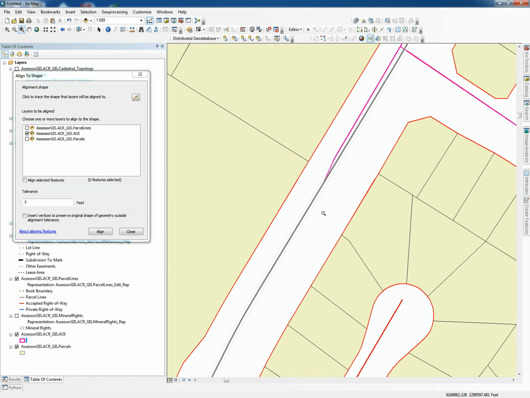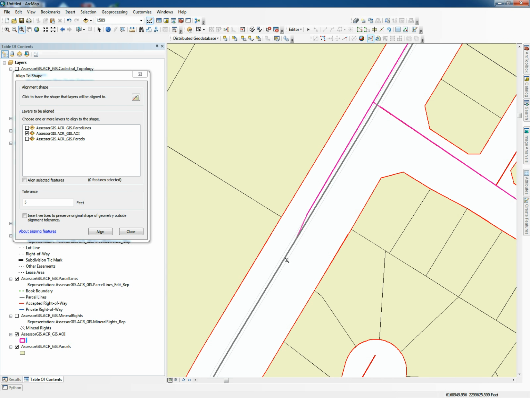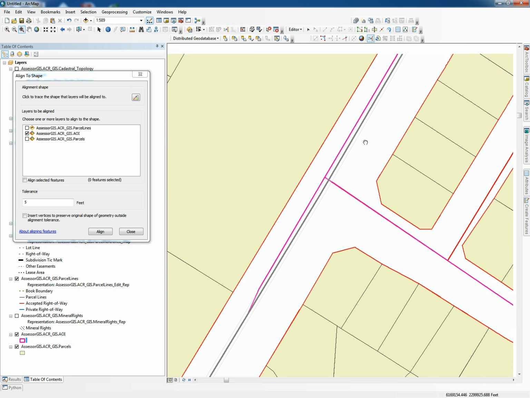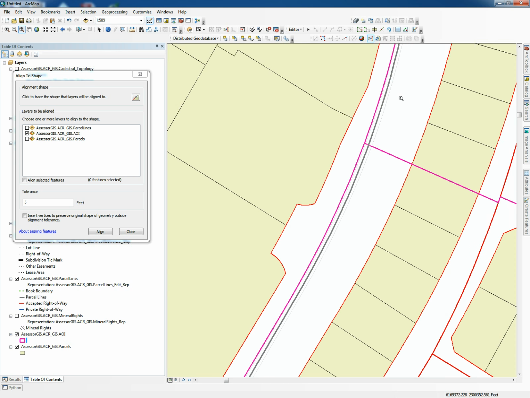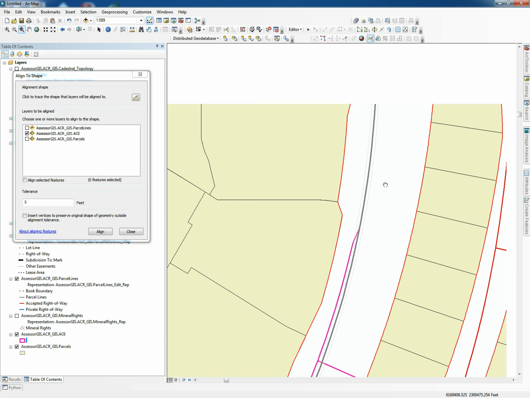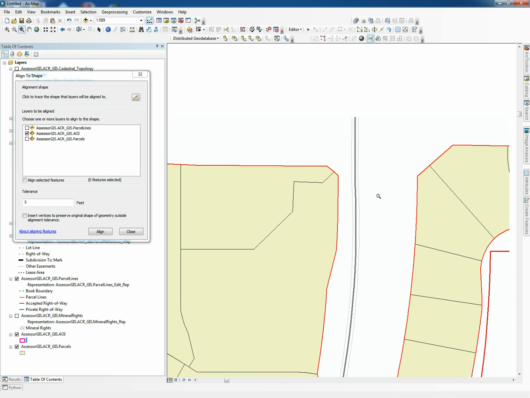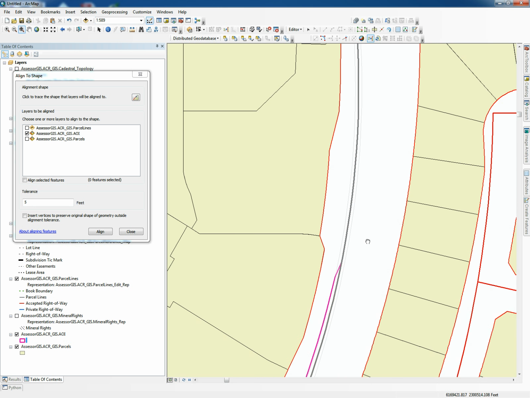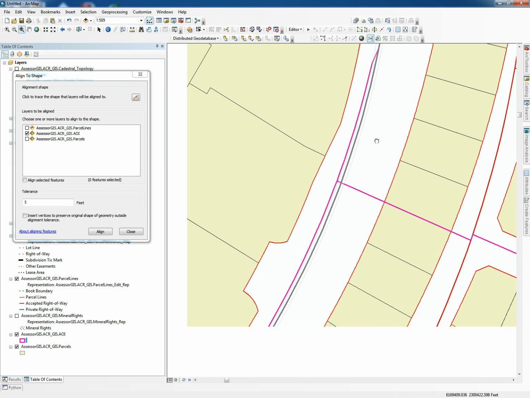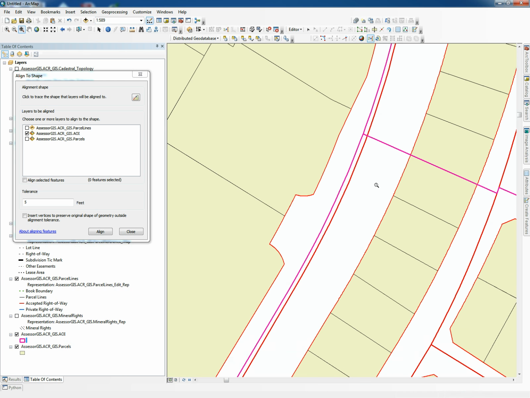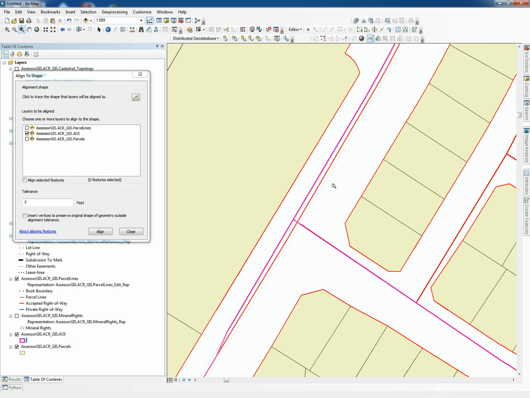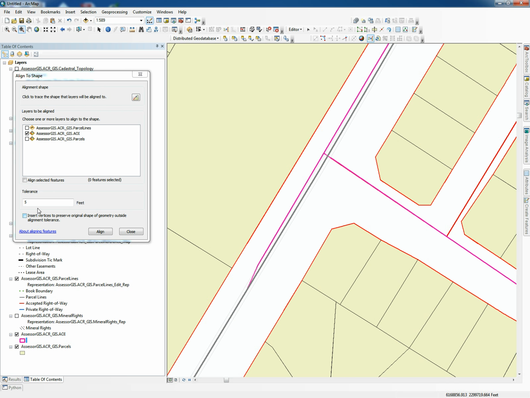It's pretty good up to that point, but when you get to here, the AOI is a little bit further out, so it doesn't snap. It looks good all the way to there, but I want to capture this as well. I could do another operation to capture this little area that's not within the tolerance, but I want to handle it in one operation.